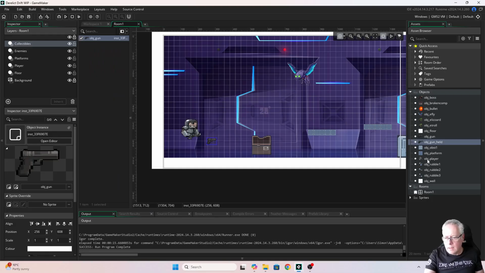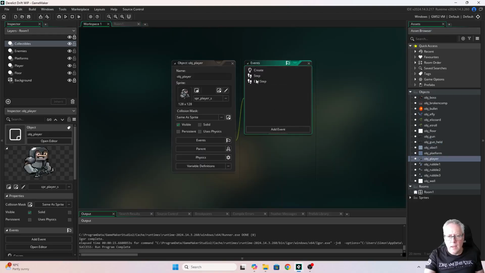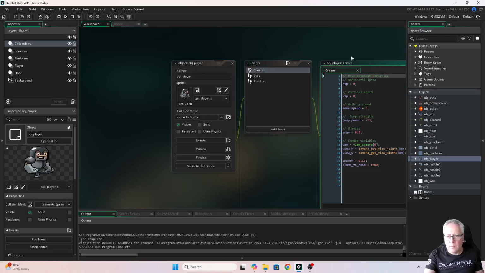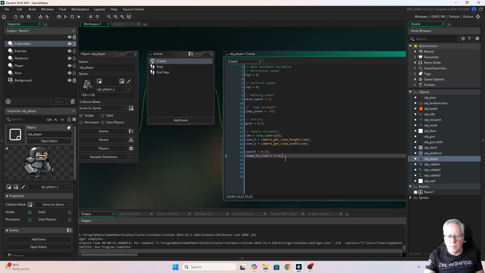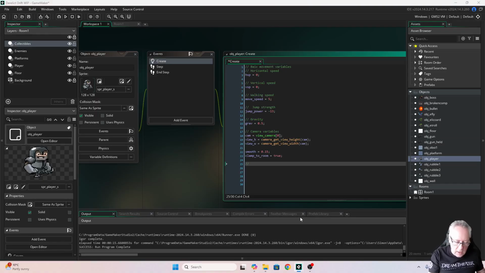So I'm just going to open up my OBJ player and I'm going to go into my create event. I'm going to add two variables to the bottom of this code. I'm just going to add a comment in here, and that is going to say that it's going to use variables that we're going to use within the game for the gun collection.